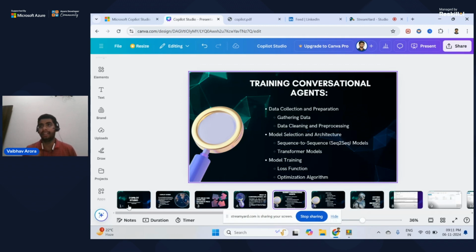What it means is I would be tokenizing. Basically, what do we mean by token? Let's say I am saying "he is a boy", so within that, "he" is one token, "is" is one token, "a" is one token, and "boy" is one token.